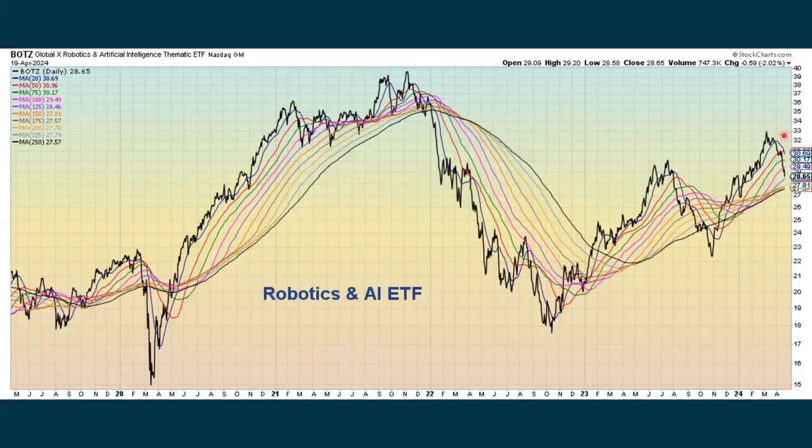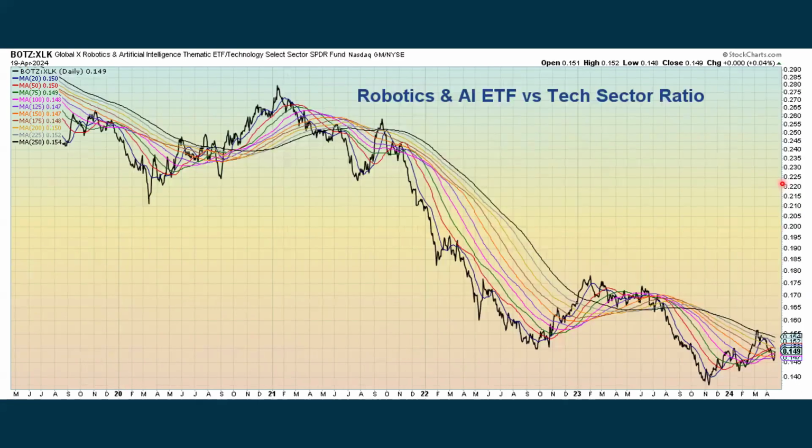The robotics and AI ETF has been in an uptrend when you look at it by itself, but lately it's been under pressure. This is kind of the craze. A lot of people are talking about this, and they're really into this ETF. Well, lately it's been showing some weakness. But when you compare it to the tech sector, it's actually bouncing up a little bit, at least it did on Friday. It was starting to outperform earlier in 2024. Then it was coming down, it was underperforming. And as the tech sector has been under pressure lately, it's been bouncing back up just a little bit.